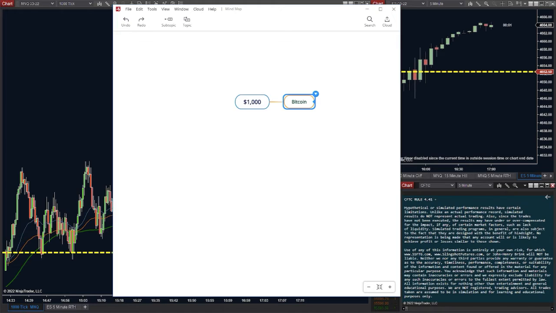Let's just say Bitcoin is one of them. We'll also have another one, which is Ethereum, there we go. Within that, we also will have, let's say, Cro, because I love me some Crypto.com Cro. We'll also throw in some Luna, and we will also throw in some Shib. We'll just use the coin names, BTC and ETH. Okay, so within this branch of setups, that means that each one is going to get split up into $200. So each batch, $200 goes to Bitcoin, to Cro, to Shib, to Luna, to Ethereum.